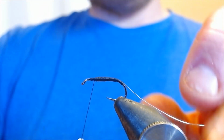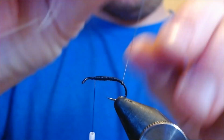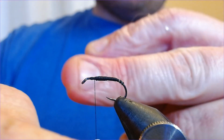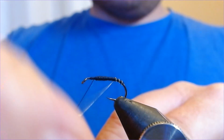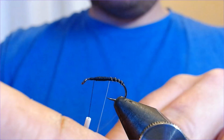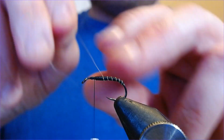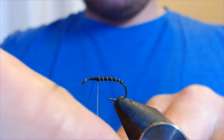And we're just going to stop there and then come back up again in the opposite direction and rib that up with your wire. Slightly closed turns to start with, just opening up as you come up the body. This just gives that lovely segmentation effect that you get on a buzzer. As I say, if you want to, you can use quill instead. That will give you the cool version of this.